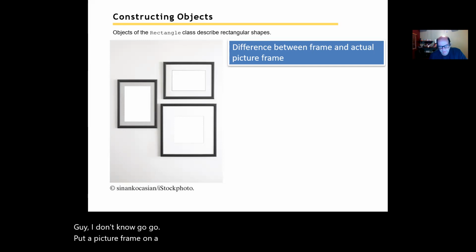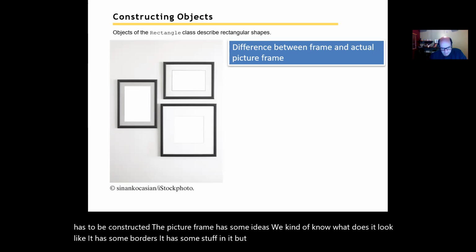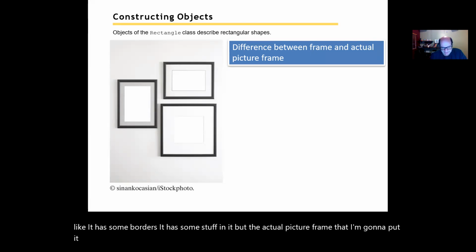I have to identify what picture frame we're talking about. It has to be constructed. The picture frame has some ideas, we kind of know what it looks like, it has borders and some stuff in it, but the actual picture frame that I'm going to put on the wall has to exist. So an object is the existence of a class.